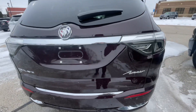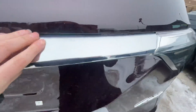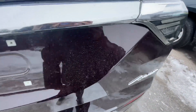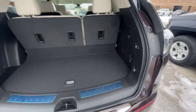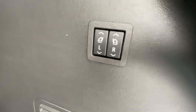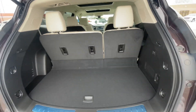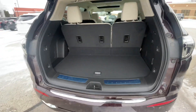This vehicle also has the power enhanced liftgate — if you put your foot down there and have your key fob with you, it will open up; otherwise you can open it by the button right there. This vehicle does have power rear seats for the third row — the second row is manual but they will go flat down for extra storage room.